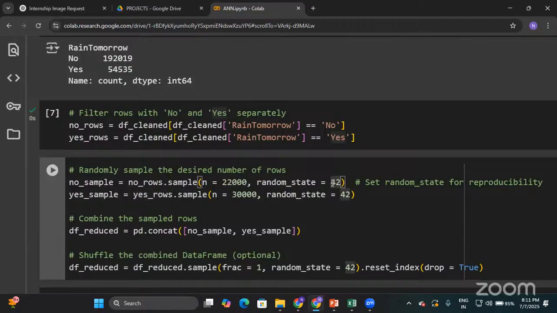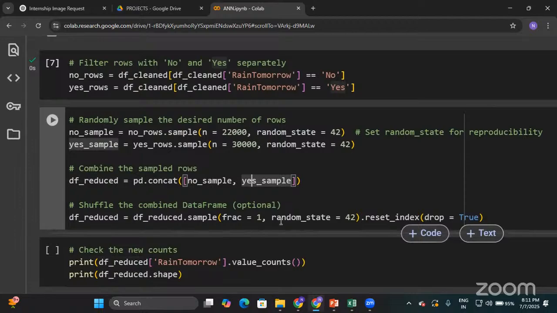I'm using random_state equal to 42 for reproducibility. Whenever I run the same code, in order to get the same sample of records, we have to stick to an int value for random_state. So that value I'm going to keep is 42. And once after getting these rows, I'll concatenate both of them. I'll combine the no_sample and yes_sample data frames using the pd.concat function.